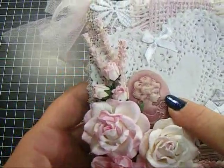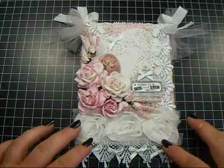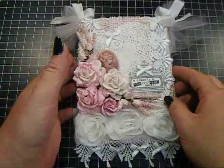And then this is one of the large cameos from the store. I love those. There's two different sizes. So that is the bag. I think it is so pretty. And I really love the way it turned out.